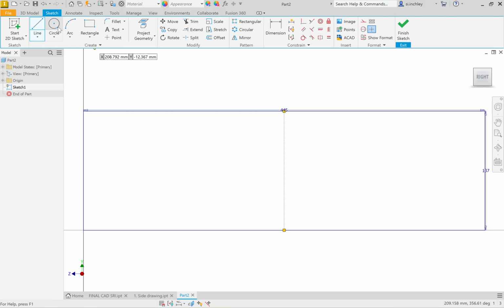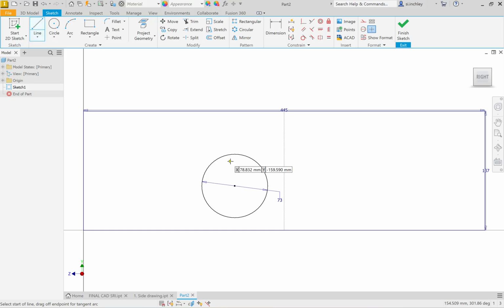Okay, the first thing I recommend you do is draw your circle for the cutout. So round about here, select the circle tool and then click once, and you're going to bring it out. Before you click again, you want to press 73 like that, and then press enter, and that's giving you your circle at 73 diameter.